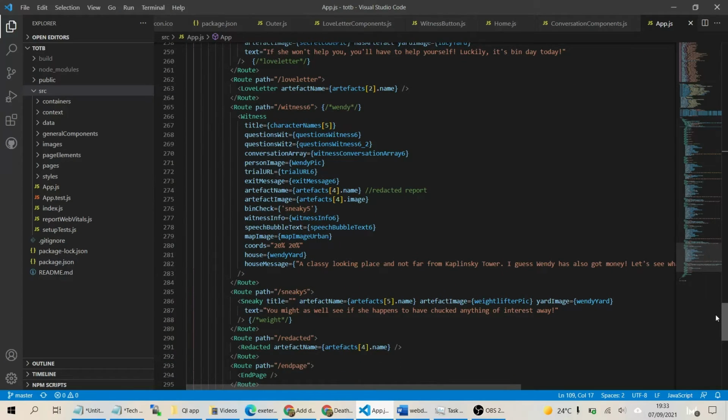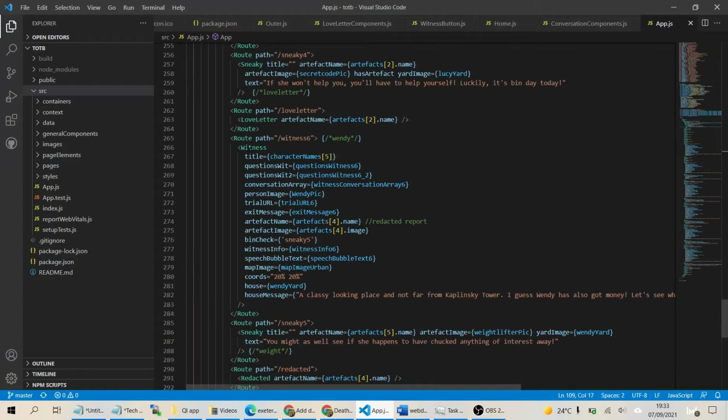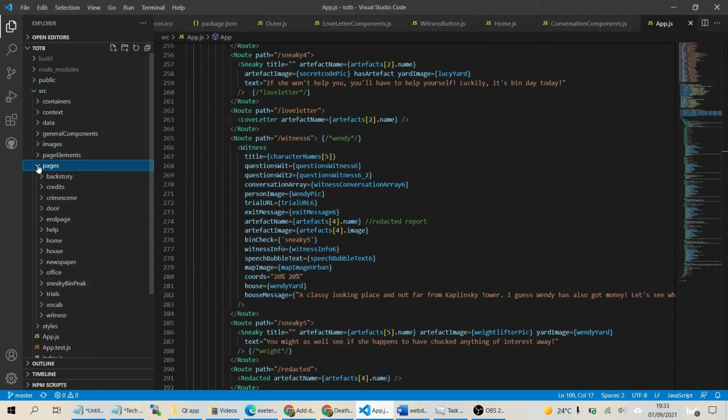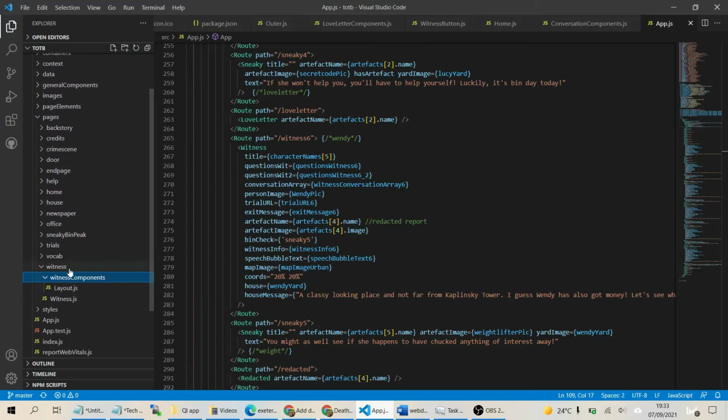So let's just have a look. There are 6 witnesses, so we just have 1 witness component. Let's just go over to pages and have a quick look. So down here we've got the witness component. So I've got the components that go with that component. That's basically mostly CSS for the layout.